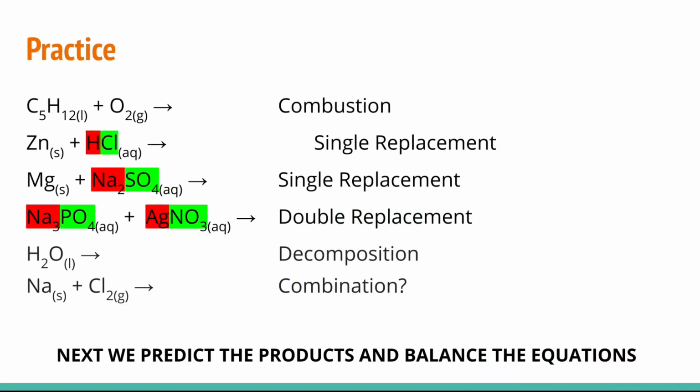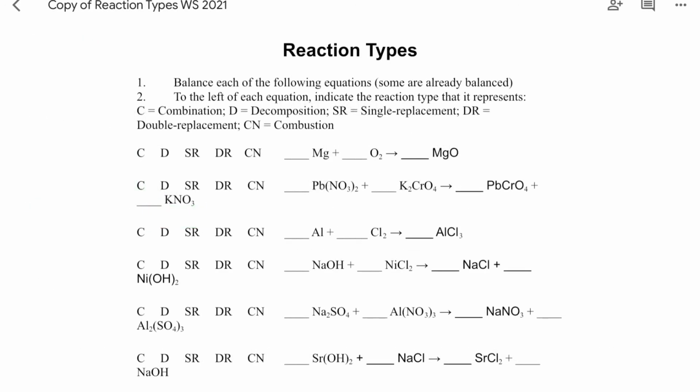Here are the answers for the remaining practice questions. Now it's your turn to practice classifying some chemical reactions. You'll want to go into Canvas and go to the Reaction Types worksheet. You'll see here you'll also have the products that will help you determine what type of reaction you've been looking at. In addition to classifying the reaction, please make sure that you also check to see if these reactions are balanced. If they are not balanced, go ahead and balance them. The answer key will be on the second page.